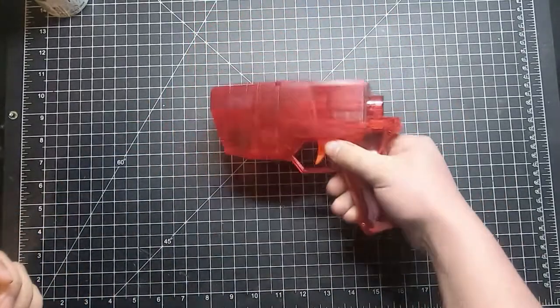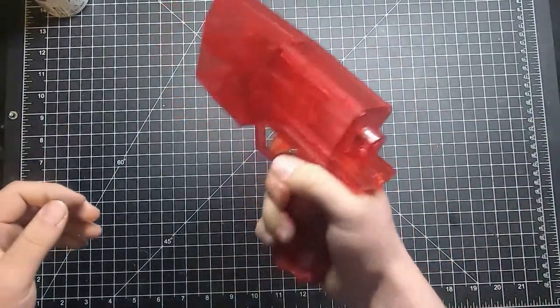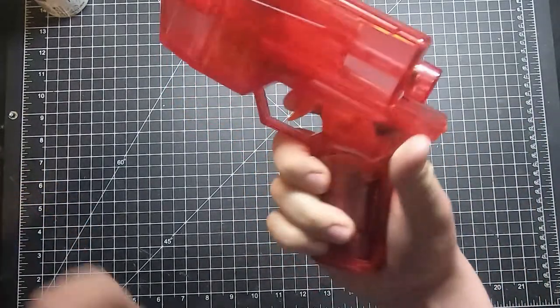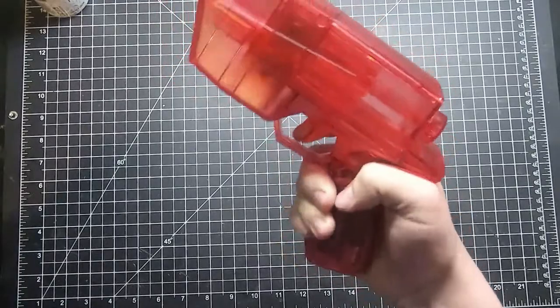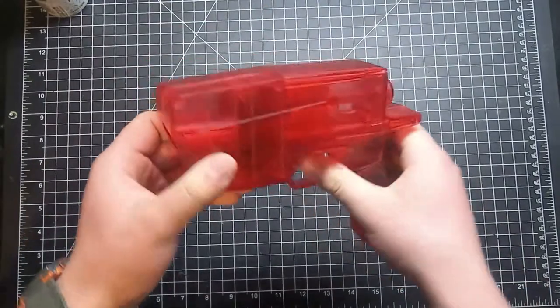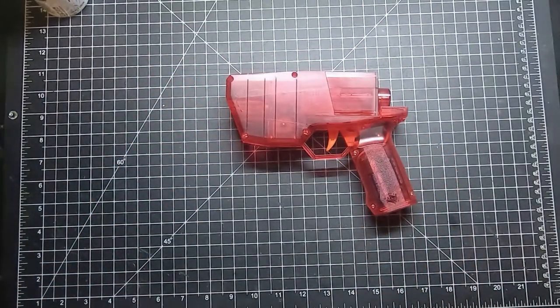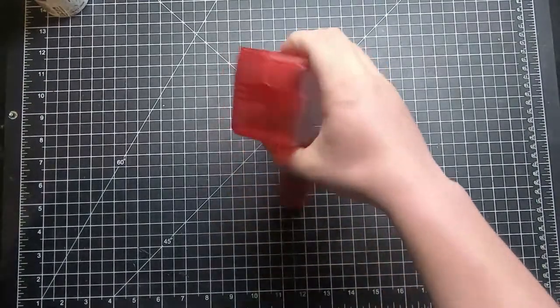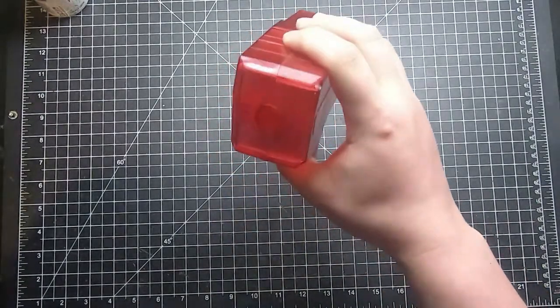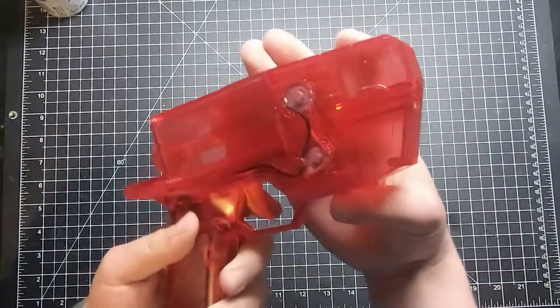I got this as plans for a secondary until I build my Strife, which is going to be my go-to extreme secondary. For this one, I'm just trying to aim for a hundred FPS. I'm going to get some IMRs or maybe a 2S lipo. 2S seems to be a good battery to hit a hundred FPS from what we've been looking at. I'm probably going to do the wheel upgrade, but I sort of like this wheel and cage setup right now because I can shoot FEJs.